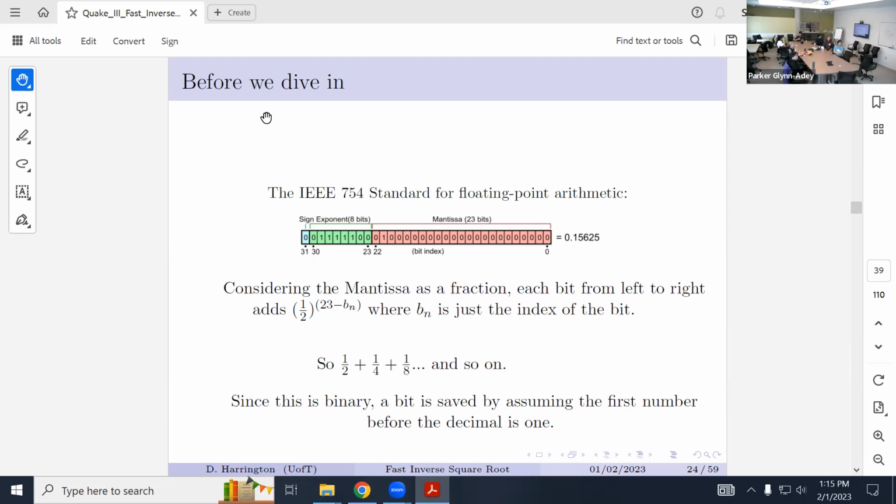We can use the tricks of scientific notation to make this work. So we have the mantissa as a fraction. It starts at 1/2 and we go to 1/4, 1/8, and so on as you go down the mantissa. Then we multiply that by an exponent minus a bias. So 2 to the power of whatever number is in that exponent bracket minus a bias, which here will be 127.